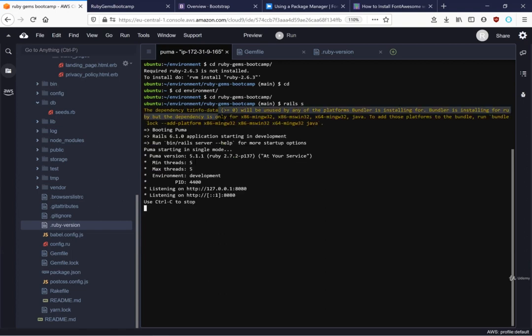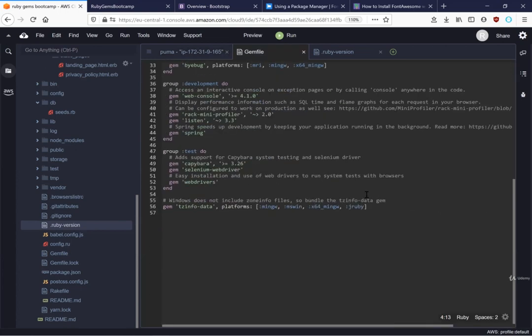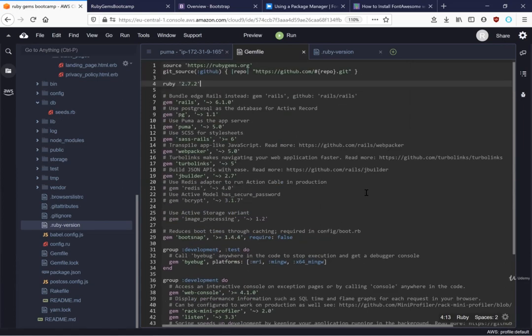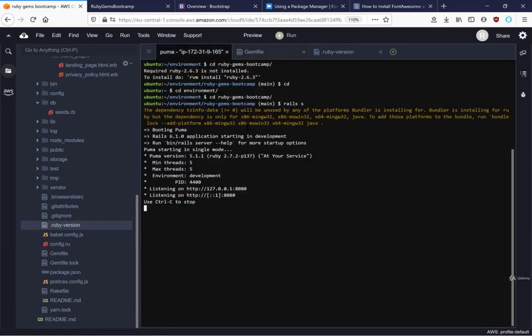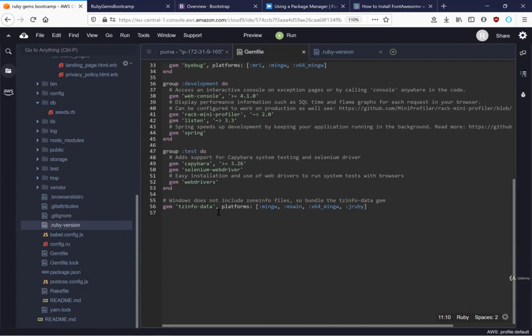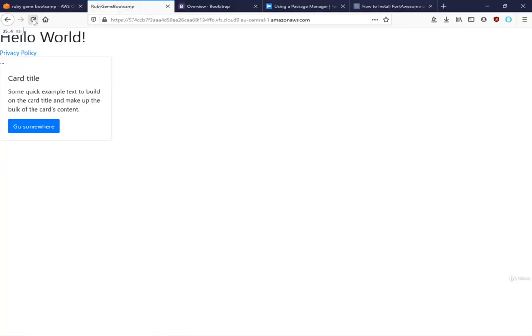Now see we get this orange message because of the gem Cifano data. So let's go to our Gemfile, and here we have all the gems that we're using at the moment. So we have Rails, PostgreSQL, Puma for the server, Sass, and so on. And we get this orange message from this gem Cifano data. Generally, your application can run fine without this gem. So if you want, you can just remove it, run bundle update, and you're fine to go. Okay, so back to our application.